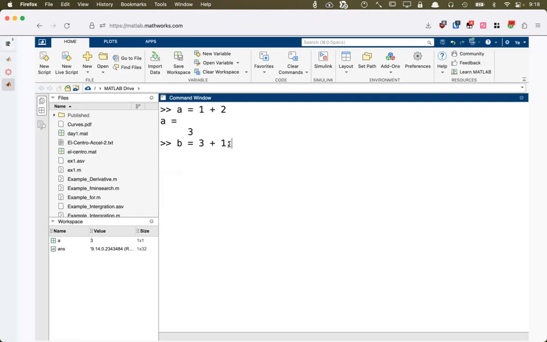Now we have the semicolon at the end, so you can see it shows nothing. But this variable is already in the workspace. So B equals 4. When we write MATLAB code, we usually use the semicolon at the end to hide the results in the command window.